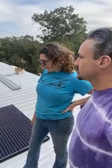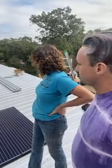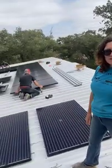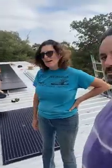So how many panels do you have, and how much electricity is it going to supply? We have 24 panels, and we were just talking about this. 6.6 kilowatts of power. These were donated panels. I know they make newer ones. They're constantly upgrading, but hey, they're not as powerful as the new ones on the market right now, but free is pretty great with us.